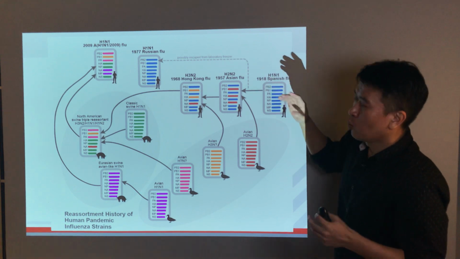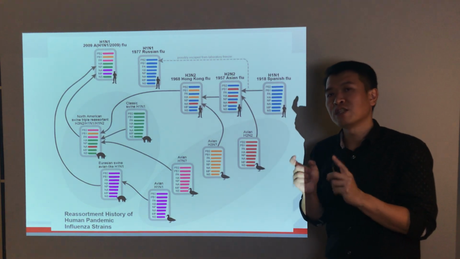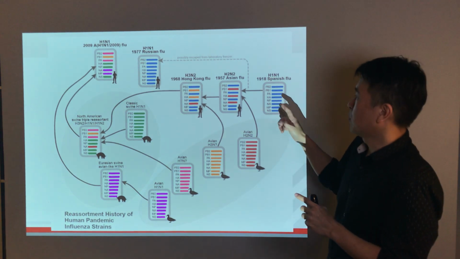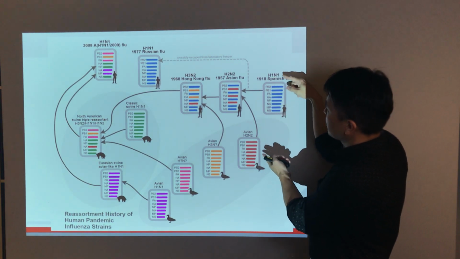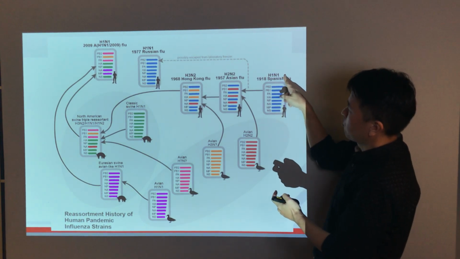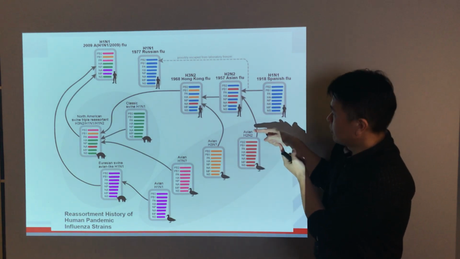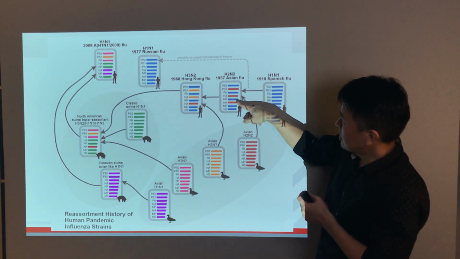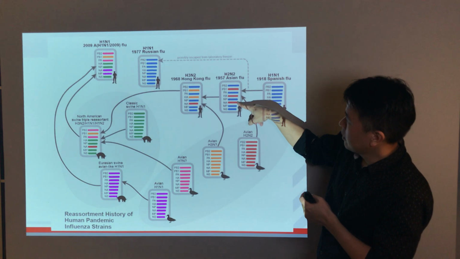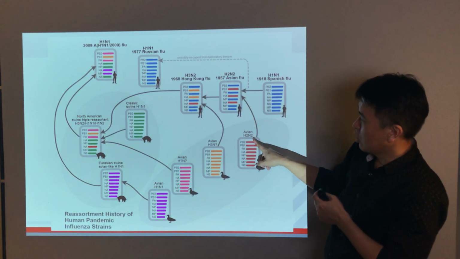So remember we talked about antigenic shift. The dangerous part of antigenic shift is when you have a combination of originals. For example, in this case, we have H1N1 Spanish flu, and when there is a reassortment, here what we can see is NA, HA, and PB1 come from avian H2N2.